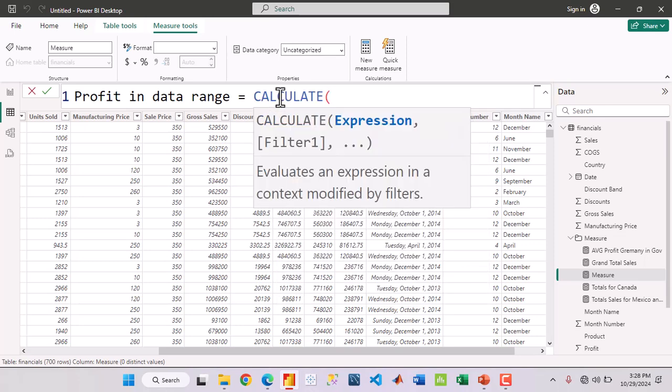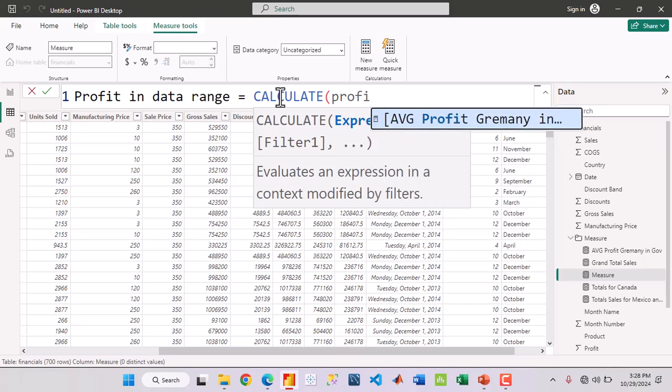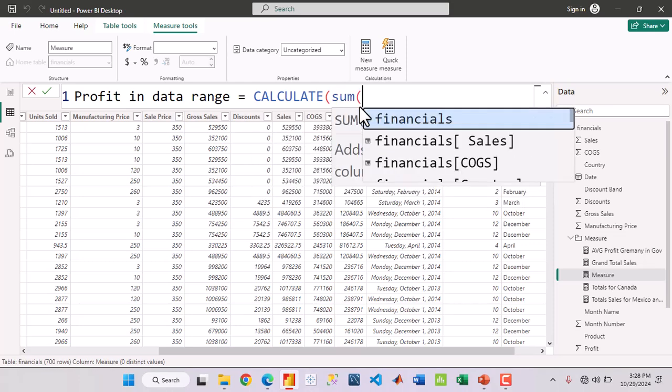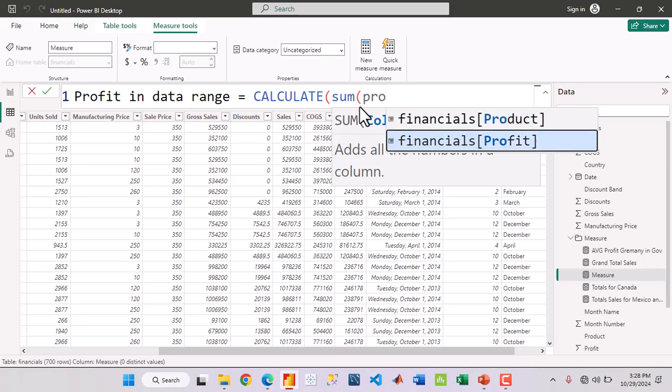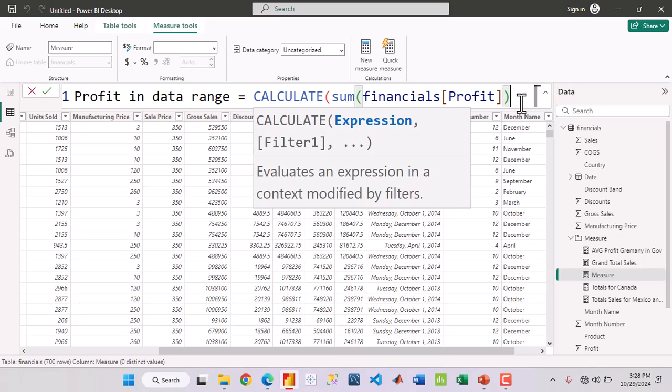CALCULATE function. Then we say profit, SUM profit, close the function.